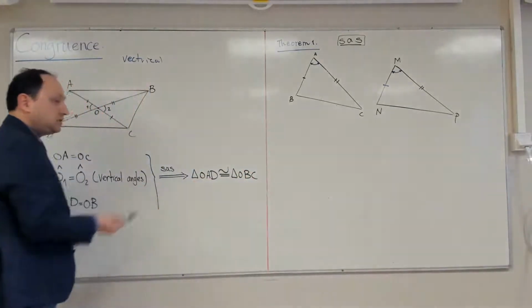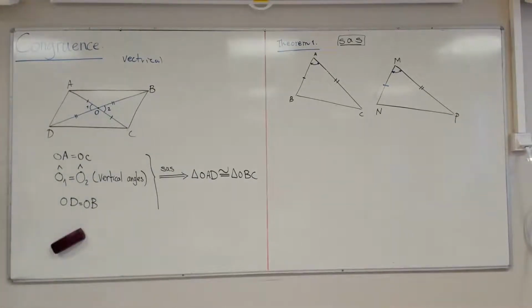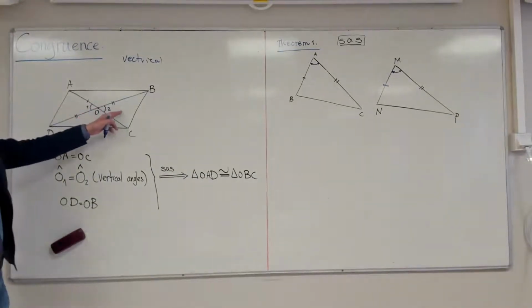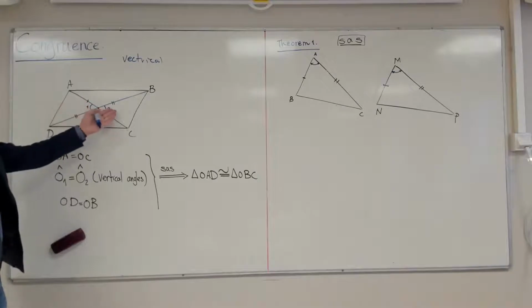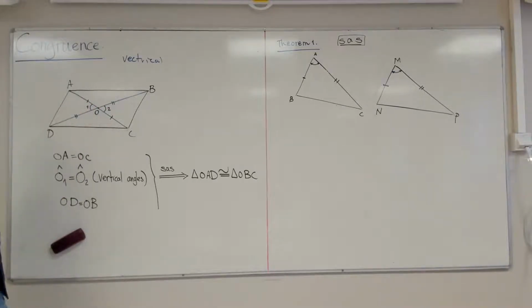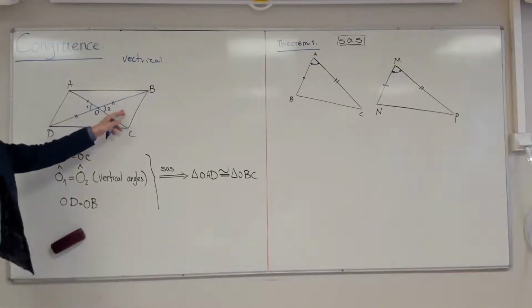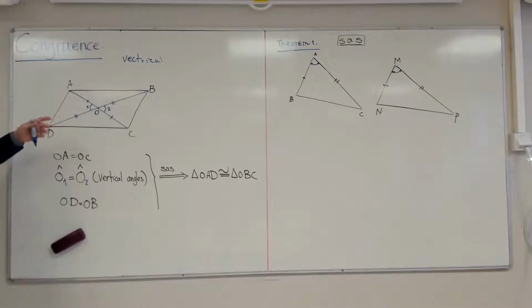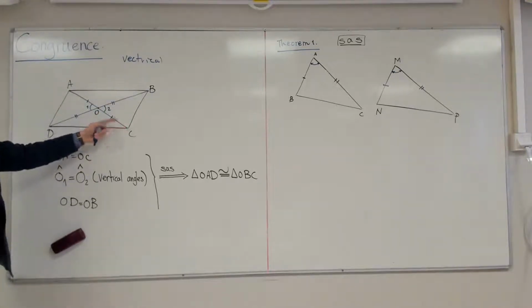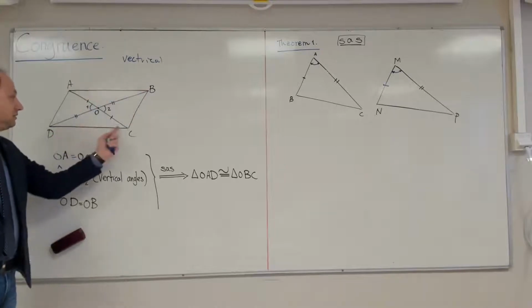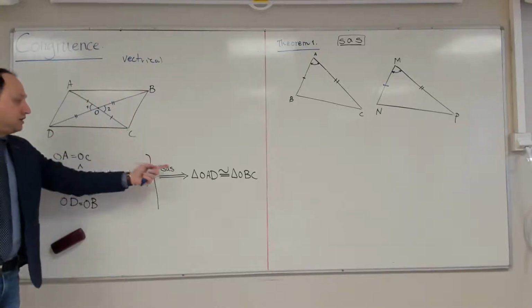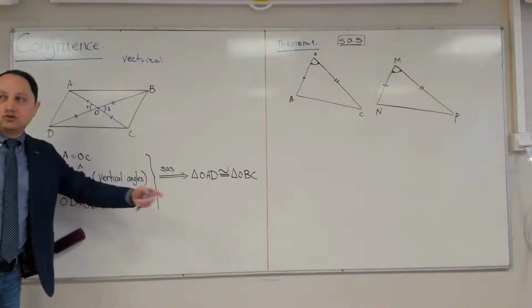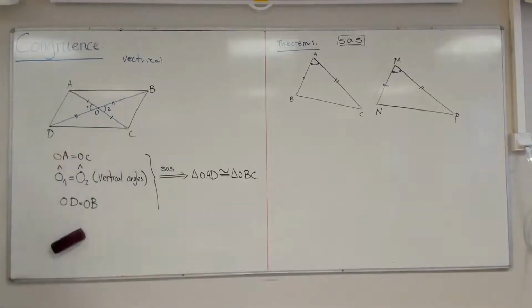Can you tell me why this is useful? My goal is not to show that this triangle is congruent to that one, even though it's a true statement. But how is that useful? Remember, my goal was not to show that these two are congruent, even though they are. My goal is to show that this side is parallel to this side, and this side is parallel to this side. How can I use this now to show that these are parallel? So that's the point.